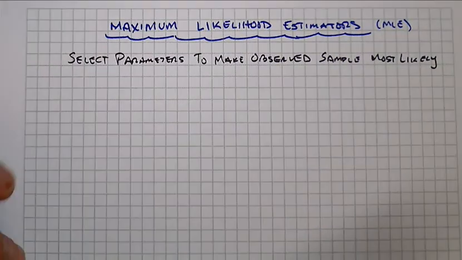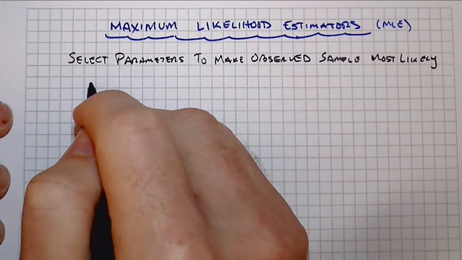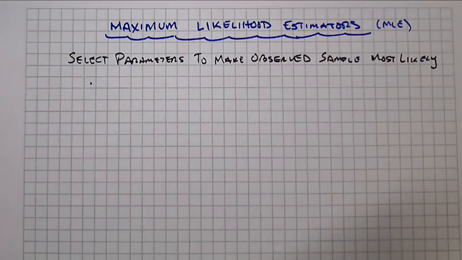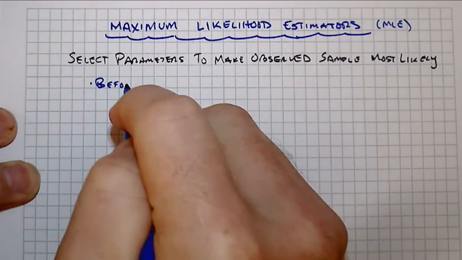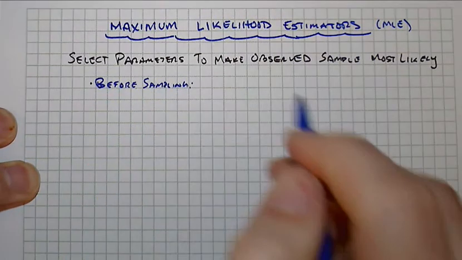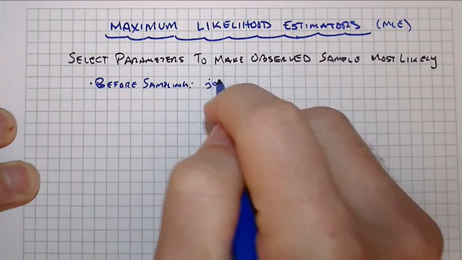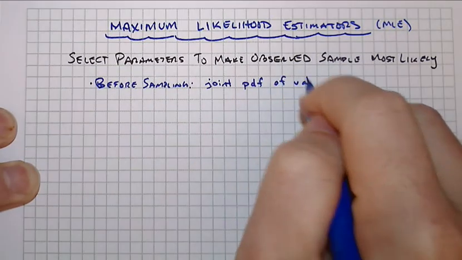That in some sense of having the most likely one, that we've got better parameters. That somewhat suggests that, boy, this random sample is truly representative of what we've got. And there's two different views that we need to be thinking about here, and one of them is that before the sampling happens, so we don't have x1 to xn. Instead, what we have is a joint probability of the values that are to be sampled.